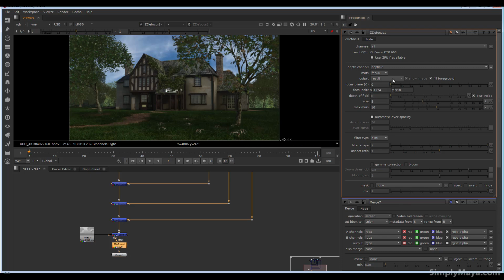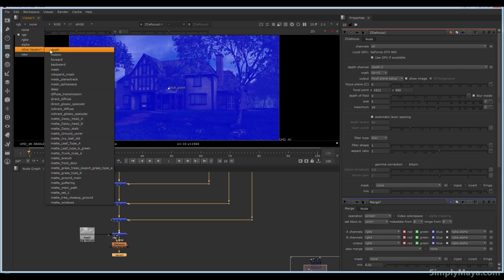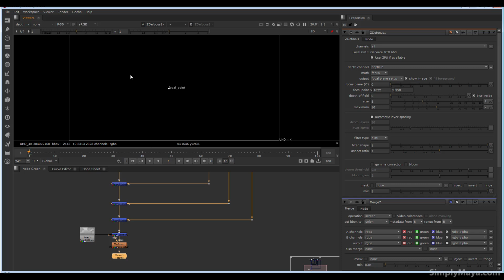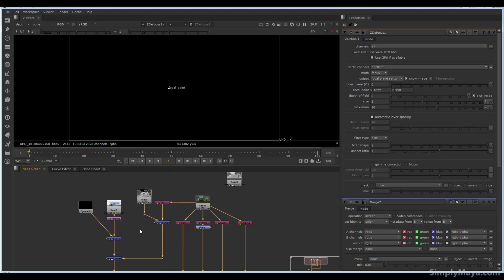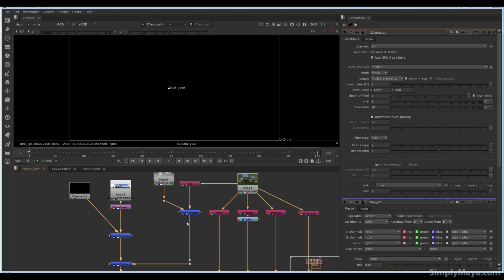So when I move that, let's go to the focal plane setup. You'll notice that nothing is happening. I'm getting absolutely nothing here. So let's check in the viewer after we come out of this Z depth if we still have an actual depth. And we don't seem to. Just RGB alpha, but no depth. So I'm getting no depth through there. So we have to pipe the depth through this lot as well. So I'm going to come up here and I'm going to do that right now.